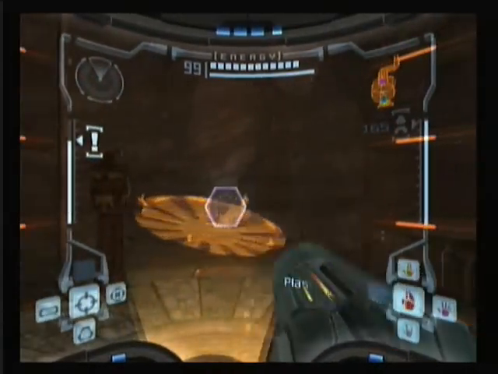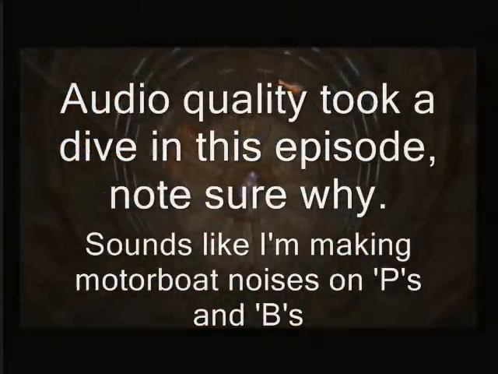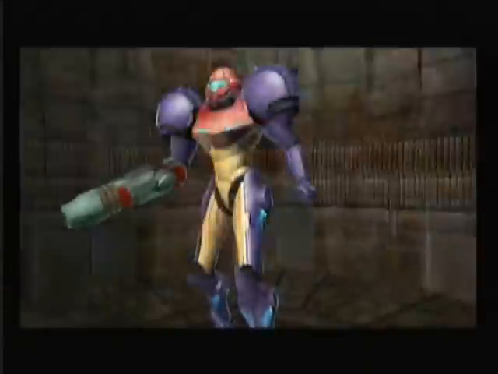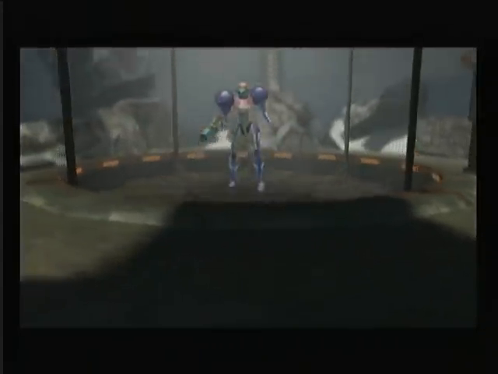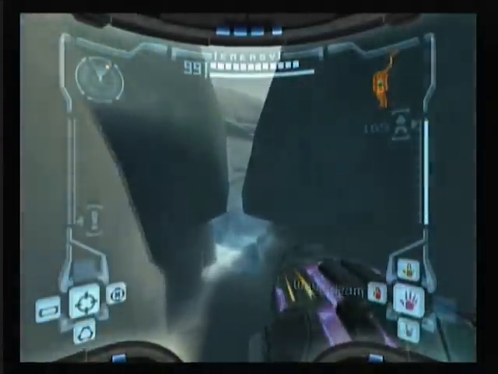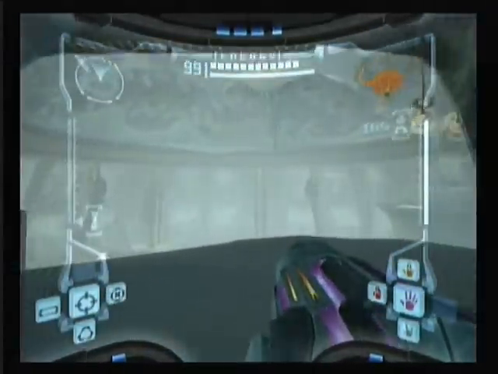So, we got the plasma beam. This thing's awesome. Like, one of the coolest weapons in the game, by far. And I didn't show it off in the previous episode because things were running a little long. I'm gonna have plenty of time to show it off here, though. Mostly because there's so many things that I need to use it to unlock extra power-ups I can get. Not to mention, I'll just kill the crap out of some enemies with it.